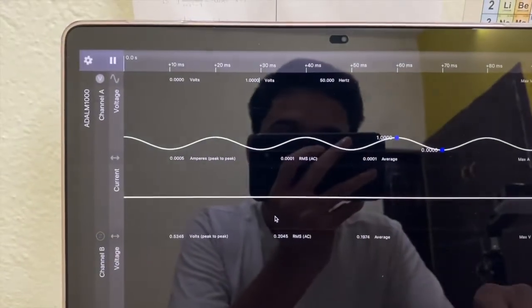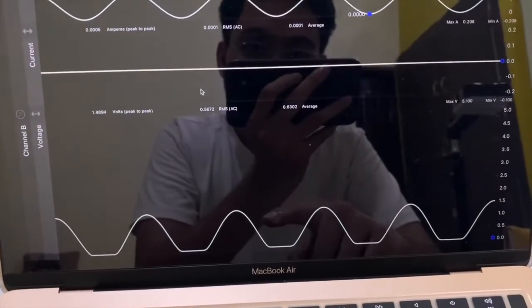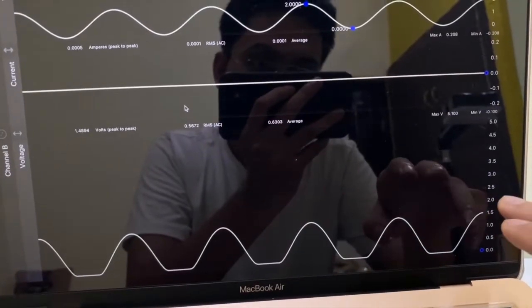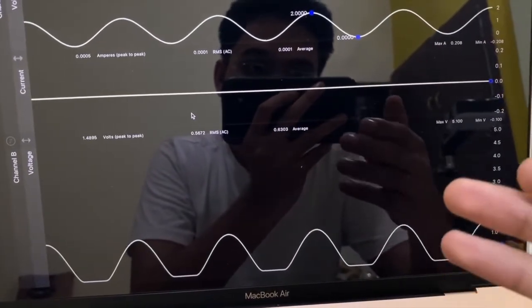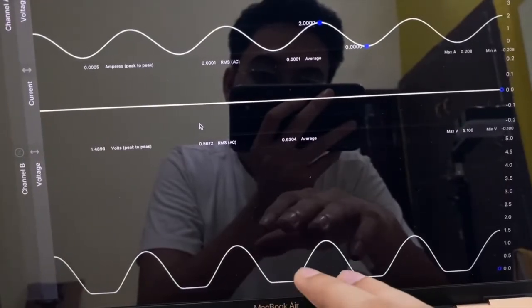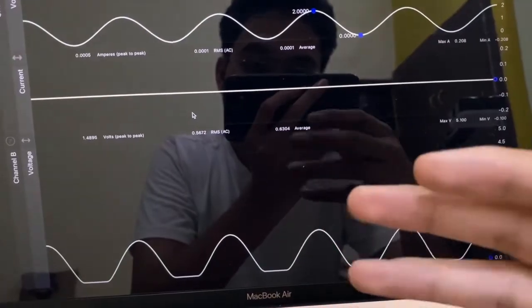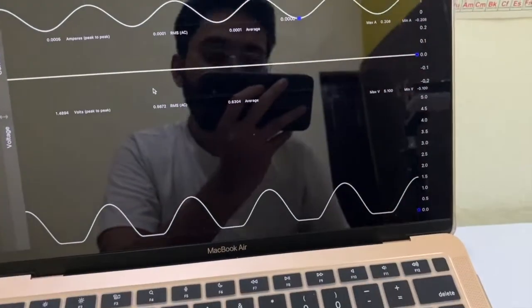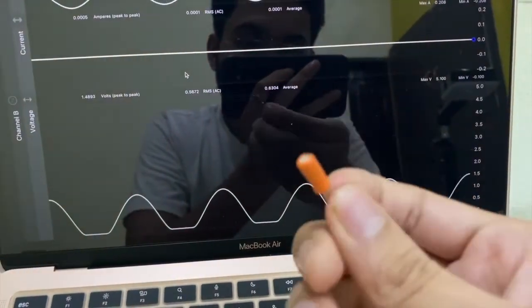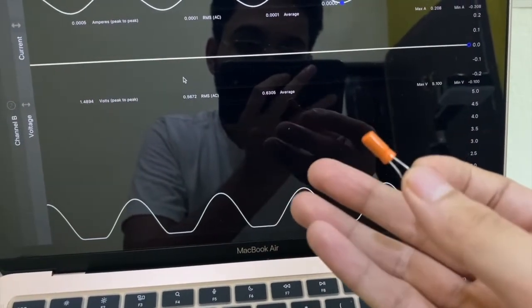Now we will provide 2 volts of AC input voltage. As you can see, our output DC voltage is approximately 1.6, as I mentioned with the formula Vm minus Vd. To make it more clear, as you can see, this is not an appropriate DC voltage, because DC voltage is somewhat a straight line, but this is not a straight line. To make it a more pure DC output voltage, we will add a capacitor in parallel with our resistor. The larger the value of the capacitor, the purer the output DC voltage we will get.